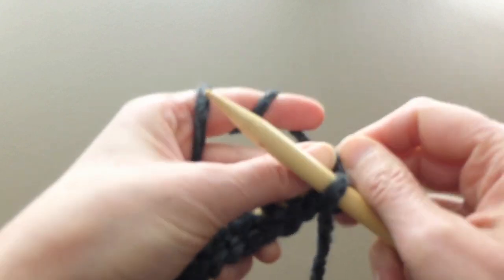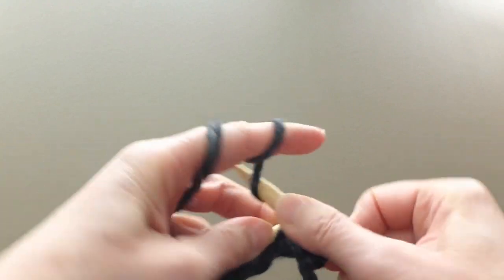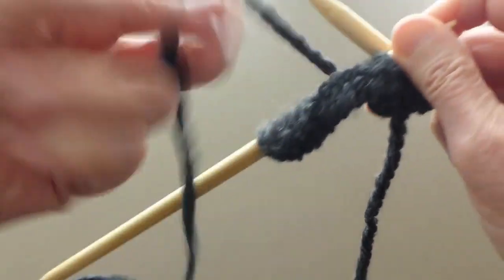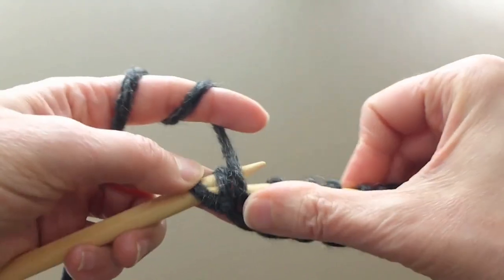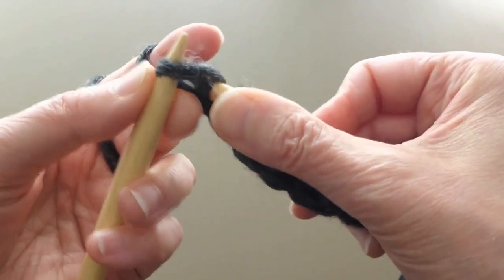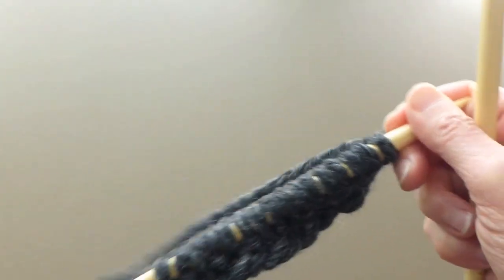So this is going to be knit, and then again knit and purl. Knit and purl. Knit and purl. And knit the last stitch. Knit. Turn around and do the same thing again.